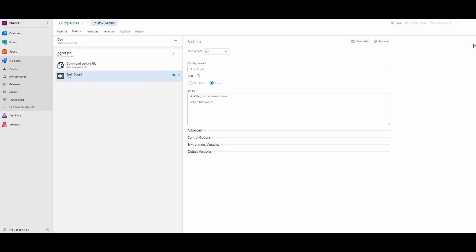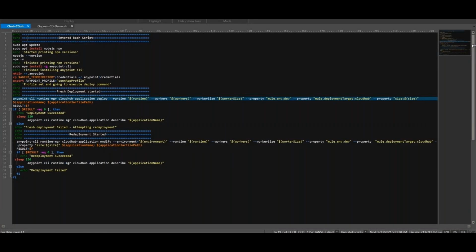And before we go about pasting it here, I would like to show the CD command here. So it is a simple bash script. Firstly, we are printing some comment lines here. And the next step would be to go about and install npm.